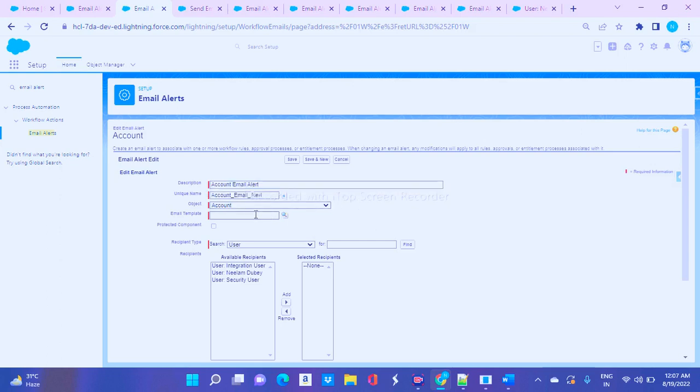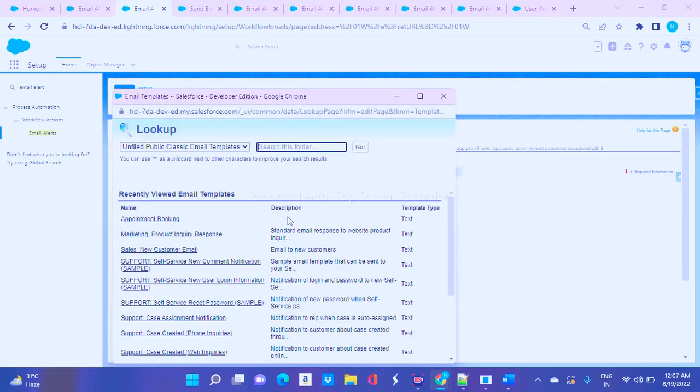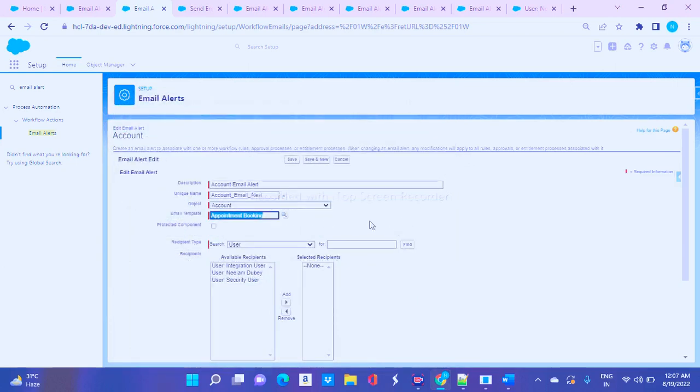Here I am creating email alerts. I have selected my account object because I am working on the account object. Email alerts do not depend on objects, so for demo purposes I have selected it randomly. In your case you can create the email alert as per your requirement.